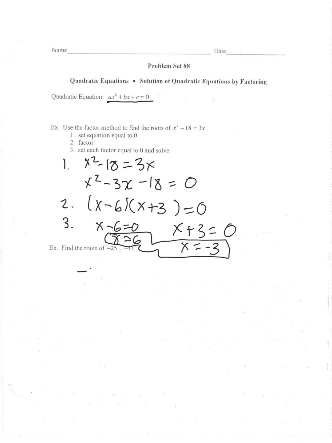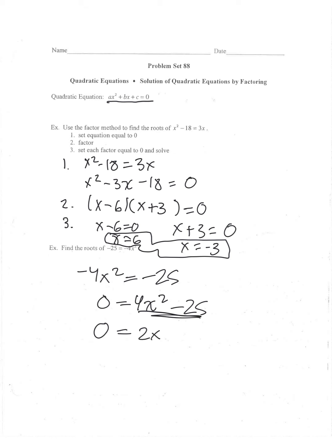We've got negative 4x squared equals negative 25. I suppose I didn't need to switch that when I rewrote it, but I did. First thing I'm going to do is set it equal to 0, so I'm going to add 4x squared to each side. So I got 4x squared minus 25. And now what I'm going to do is factor this side. It looks like we have a difference of squares here.